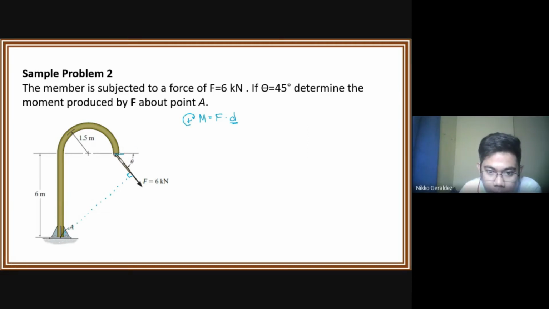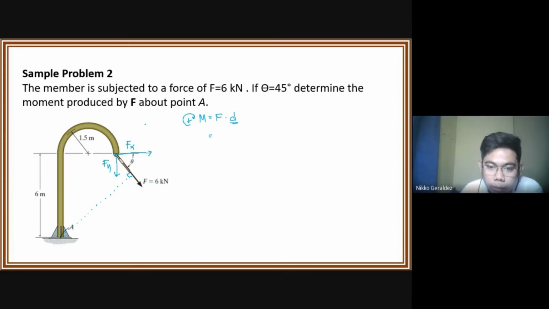No? So, meron tayong x component. So, tawagin natin siya Fx. No? So, to the right. And y component, that is Fy. So, down. Next. No? So, kunin natin yung moment ng x and y component. So, una, si x component. So, anong direction niya? Clockwise, counterclockwise. Moment produced by x component. Clockwise. That is clockwise. So, positive moment.